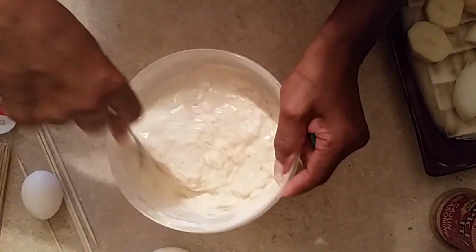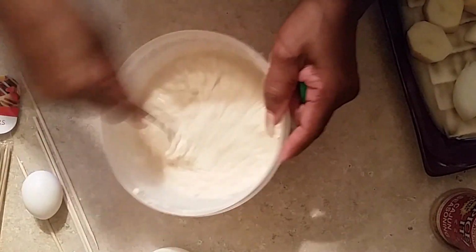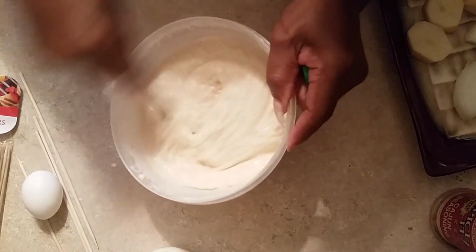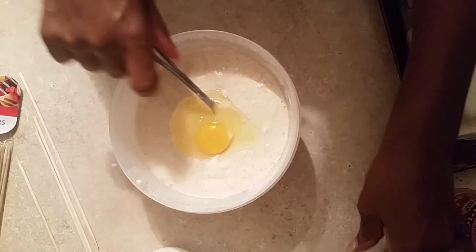Not too thick. Now, I think this is enough for the milk here. We're getting to the consistency that we want. Let's see. Yeah, we're getting there, y'all. Stir that up. Then we're going to add an egg. One egg. Stir that up. Oh, drop the egg in the thing. I might drop something, y'all.